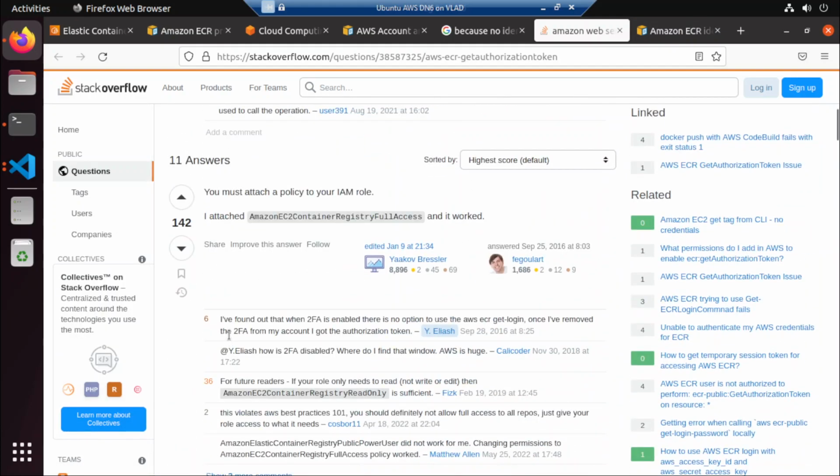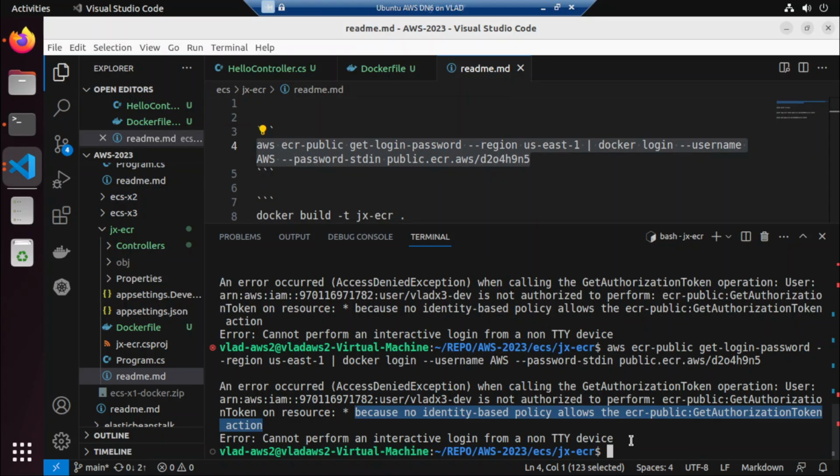Okay, let's go to attach network. So go to this one here, attach policy. Add. Okay, so I added something.